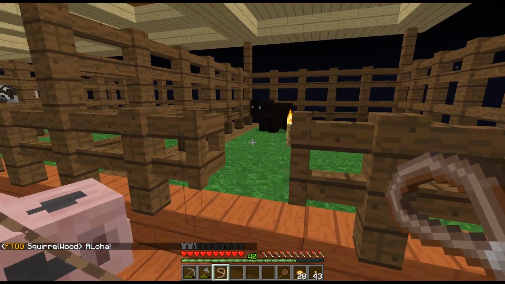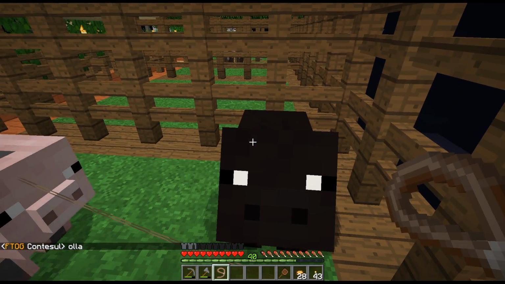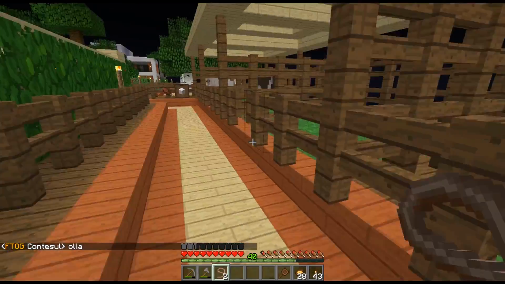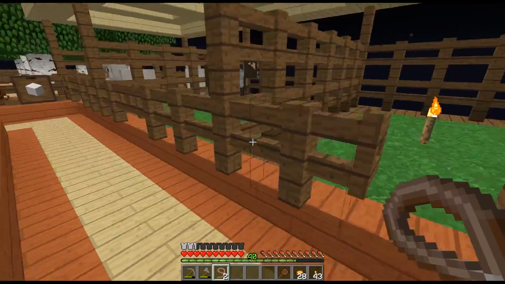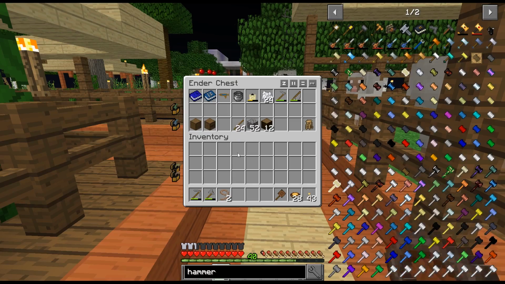Oh man, I almost didn't see it. It's so black. I don't know what's going on with this one. But it looks cool. So now I got 2 pigs, so I can start breeding these guys. And then we're gonna put chickens right in here. I'll pick those up later. I just wanted to show you guys the process.